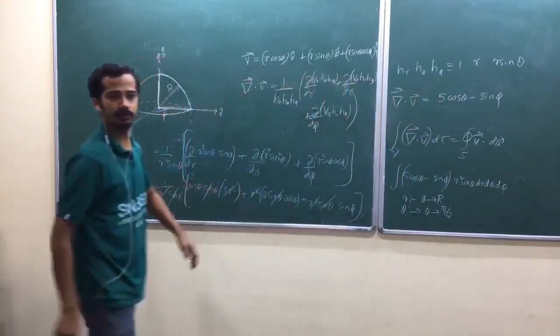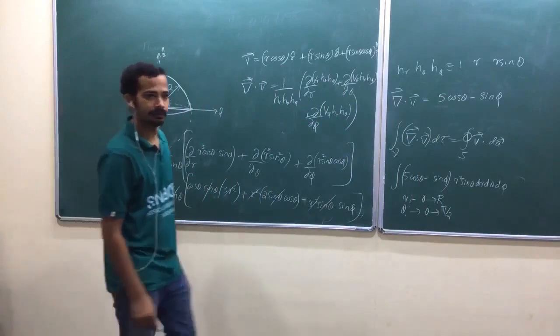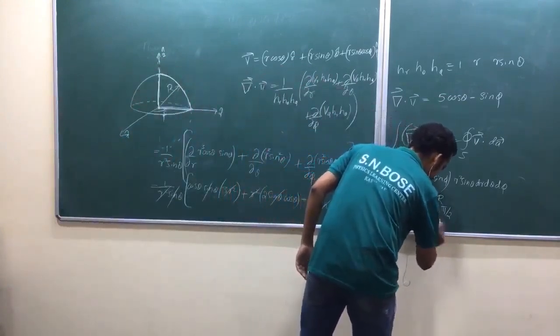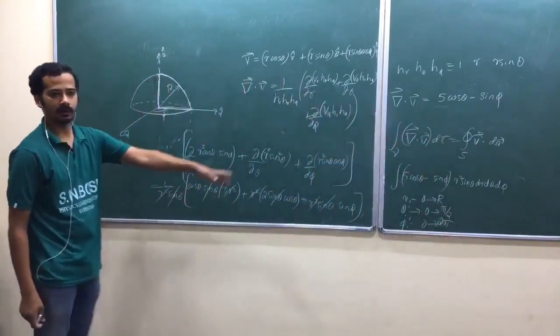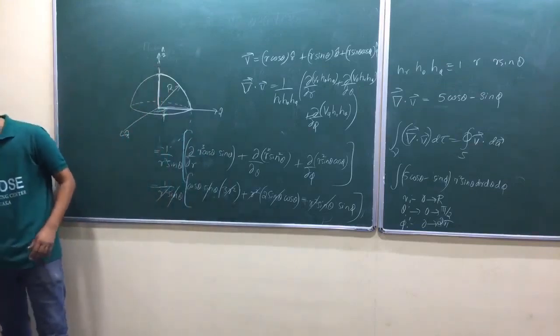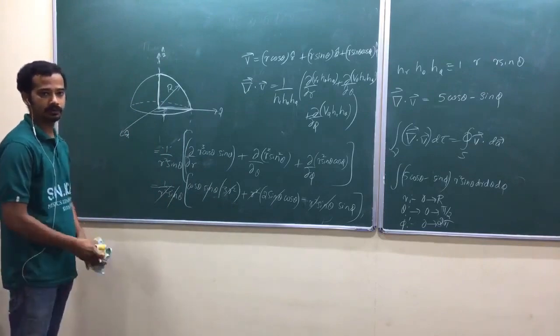What will happen when you do that? When you do these two, you will get the surface area of this one. Then you have to run phi from 0 to 2 pi. Then you will get your volume integral answer. Is that okay? Suppose you wanted to do the lower hemisphere, then what will you do?